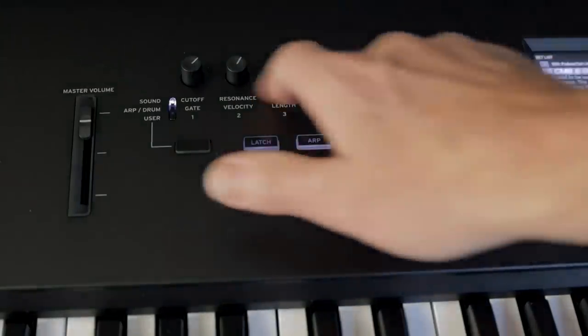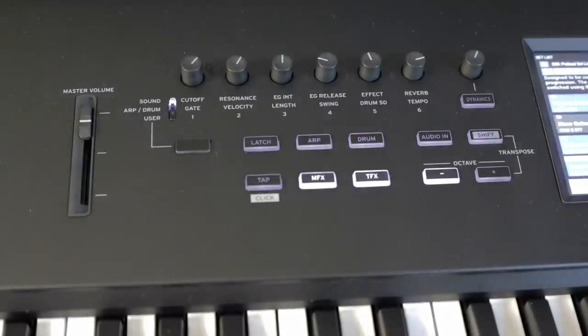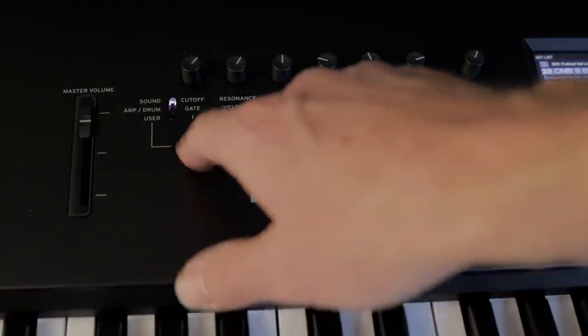Up here then we have our real-time performance controls. They have a pretty unusual feature that I'll show you in a second, otherwise it's pretty standard stuff. We have a matrix of controls that we can adjust by pressing the button down here.